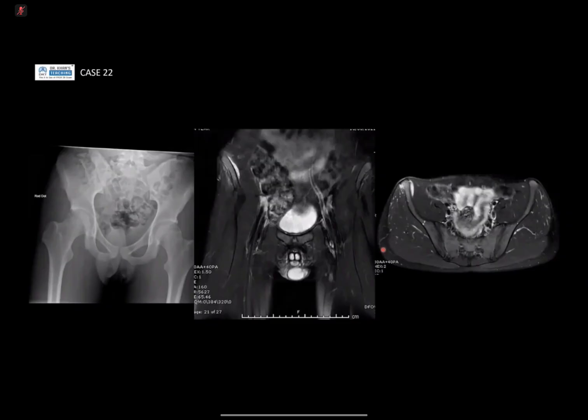On the MRI, it shows there's bone marrow edema and soft tissue edema with cortical disruption at the right anterior superior iliac spine. So I think findings are suggestive of an avulsion fracture of the right anterior superior iliac spine, where it's the insertion of the sartorius, I think. Yes. So it's an avulsion fracture. Yeah, it's right.